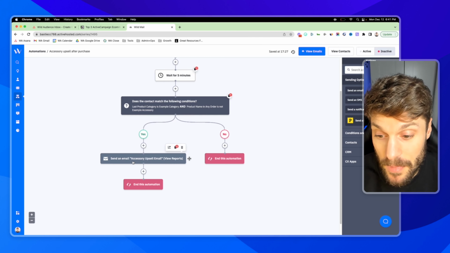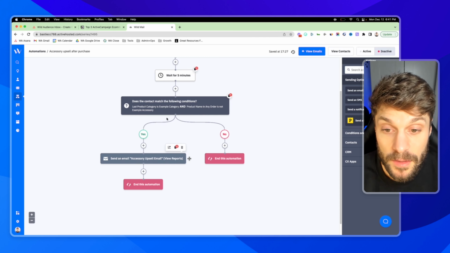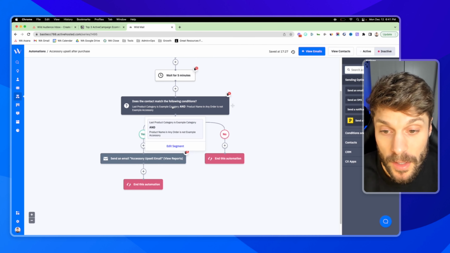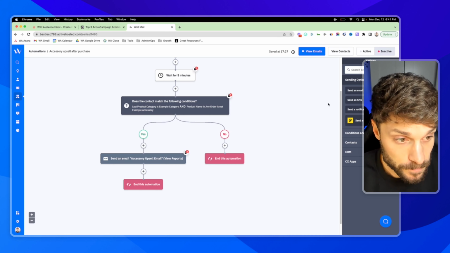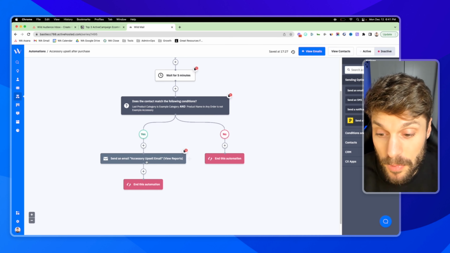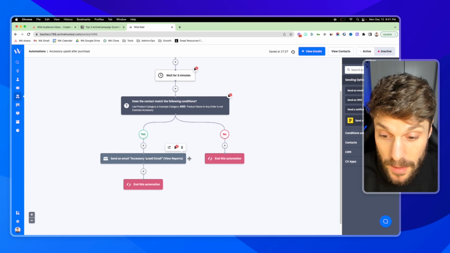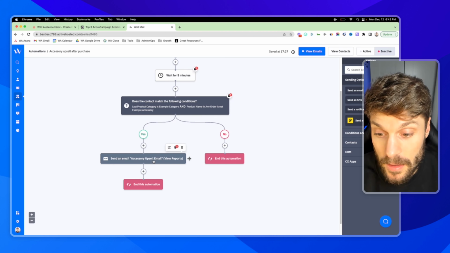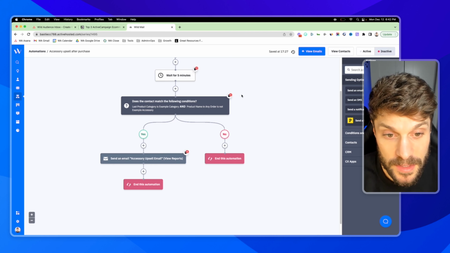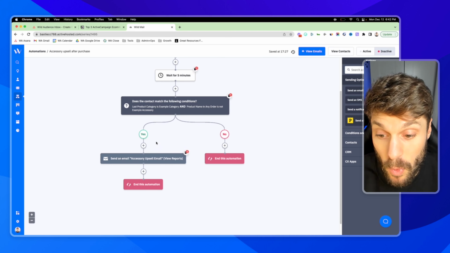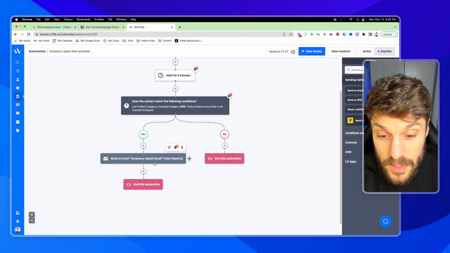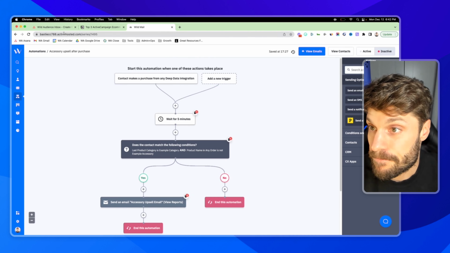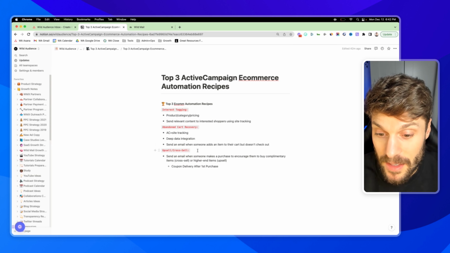And then we're going to send them an email offering them the green paint. Hey, we saw you bought a paintbrush. Did you forget to grab some green paint, or just paint in general, right? Did you forget to buy some other related complementary product? And if we wanted this to be an upsell instead, they use the term interchangeably in this recipe. Cross sell is typically something that's complementary. Upsell is something that's more expensive. So this could be classes as well for that customer. So that would be the upsell and the cross sell.